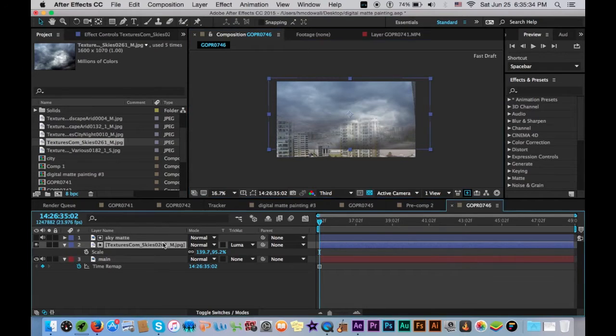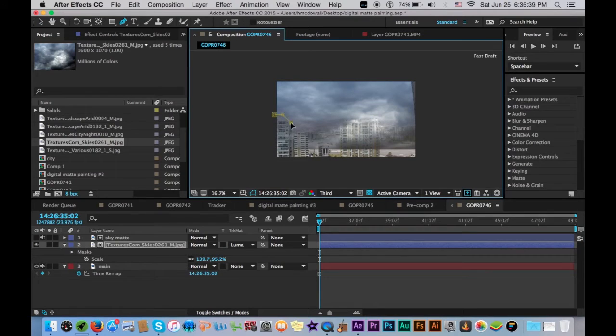Now, a good way to do this is just go ahead and mask out the building. So what you want to do is mask it out of where you don't want the cloud layers to be. So I don't want it to be here, anywhere near here. I don't want it to be a little over the buildings. You can zoom up, but I know where I want the mask to be, basically. So there's also the area of this building I don't want it to be in. Let's go ahead and take that out like so.